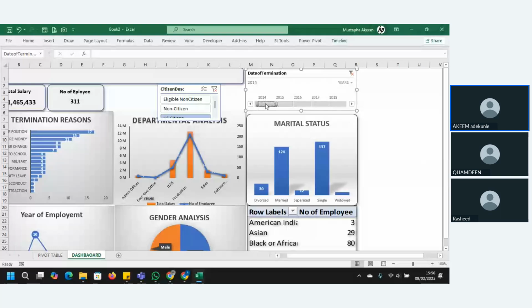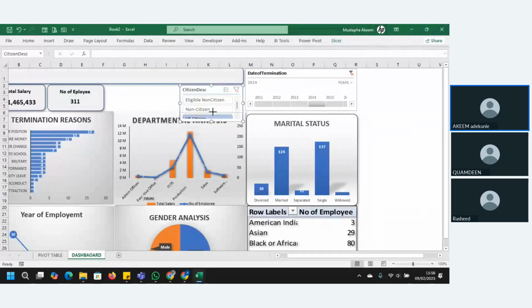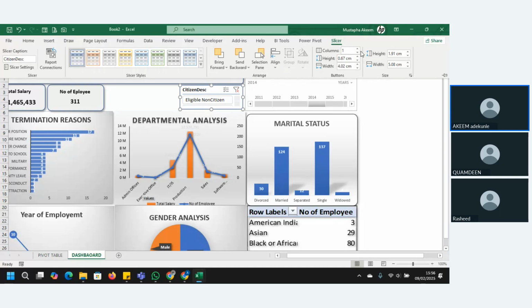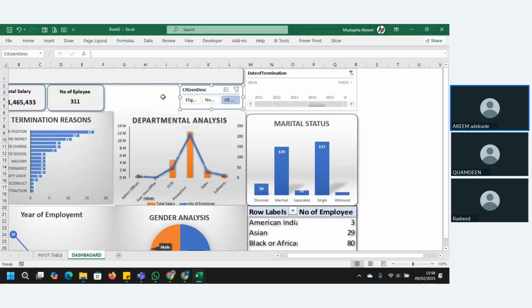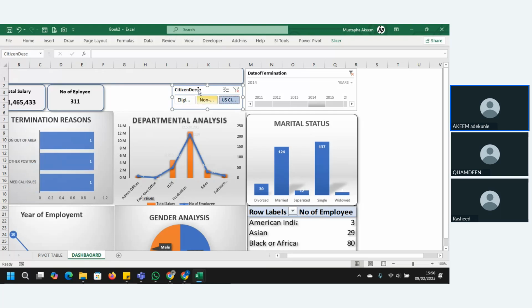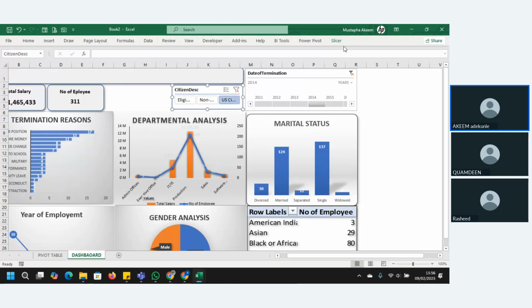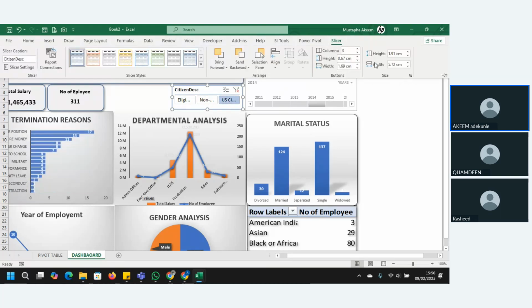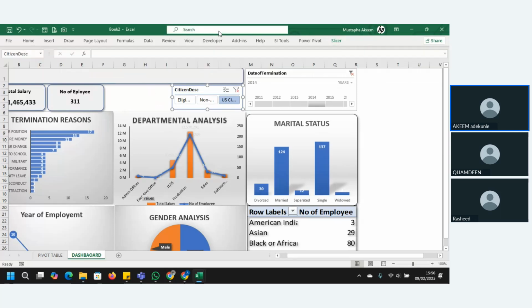So you can see how the scroll bar works there. So I want to reduce this. I will change it to 3 instead of that long something there. Select there, see there. I can remove this header if I want to remove the header also. The header. So let me add one more slicer.